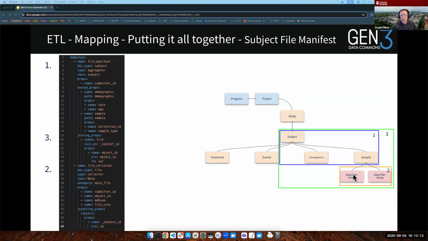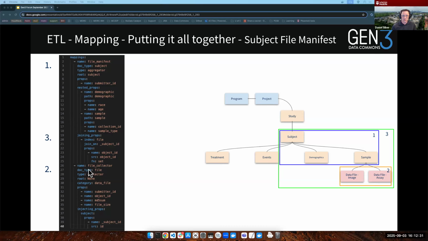Okay, and here is a code snippet of that, where we would create this with subject as a root, create an index on step 2.